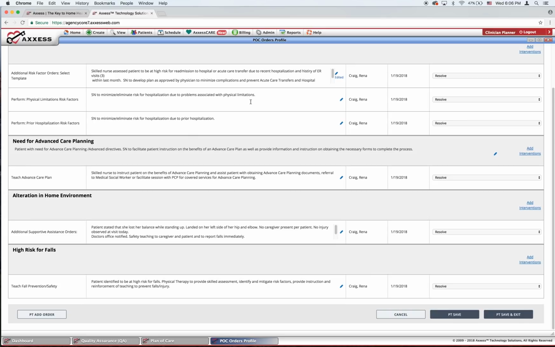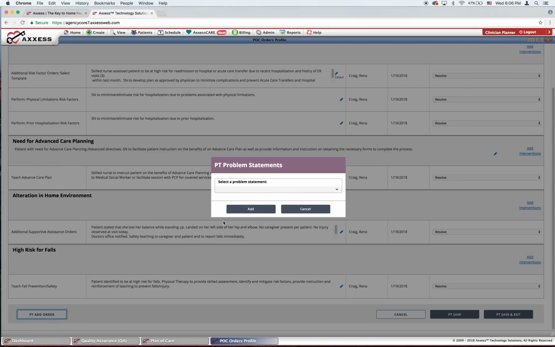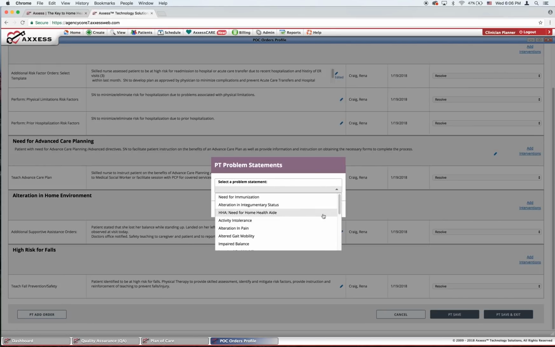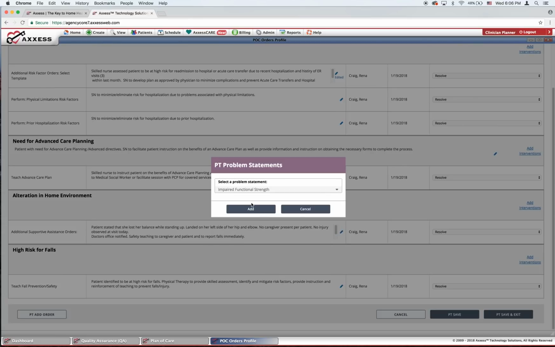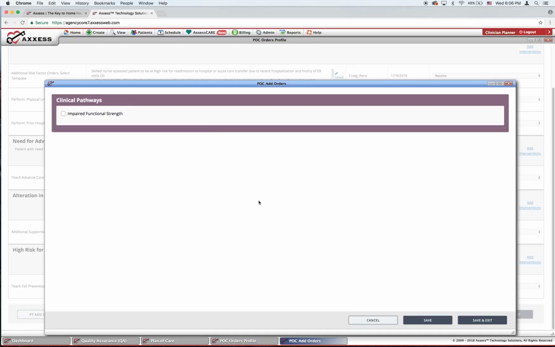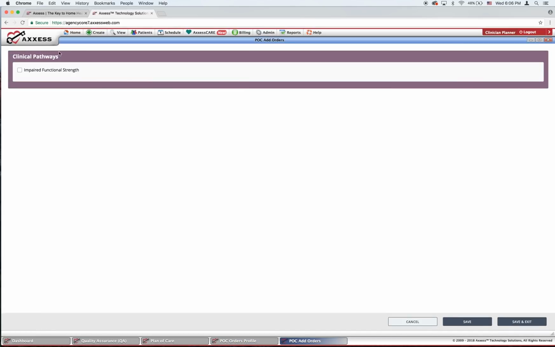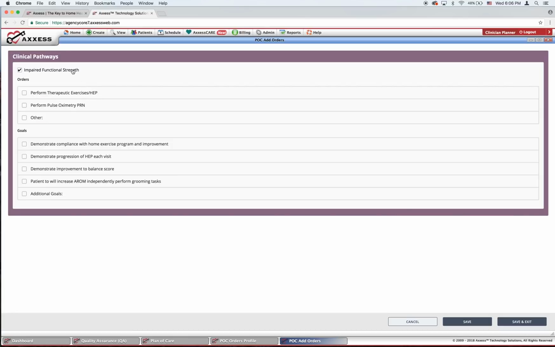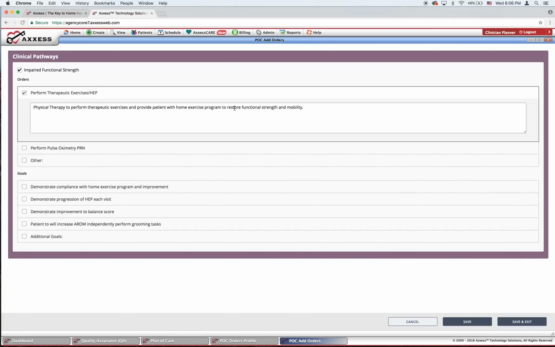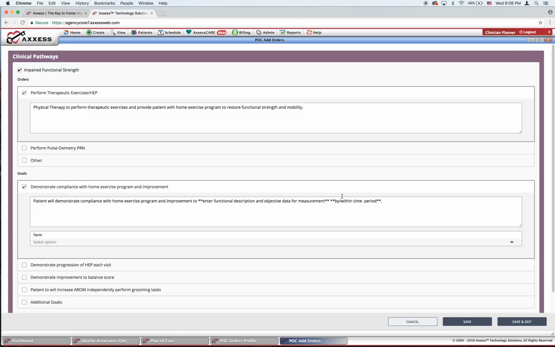Okay, and then if I want to add something, maybe for the therapist, I ask the therapist, you forgot to add some things. Let's say they forgot to add that they want to do home exercise training. So you talk to the therapist, because the therapist needed to discuss this with the patient and document it. But they told you, yes, I just forgot to document that. So you can see here, you can add that information, and then you can also add a goal.